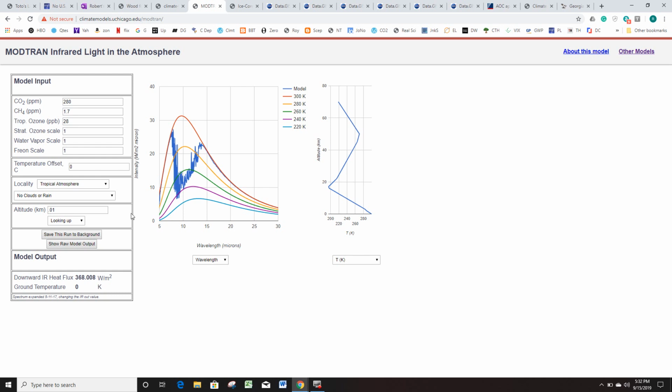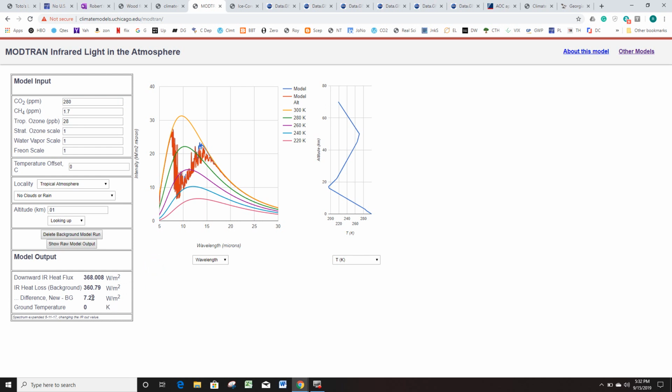Yes. Okay, and so you said the way you do that is you say, save this run to the background. So this will show us. Oh, but wait, you wanted to do something first to show the quantum physics, right? Yeah. Oh, okay. So what you wanted to do first was show that this was zero CO2, all right? And we're going to save this to the background, right? And then we're going to change this to 280, okay? And we're going to run it to the background.